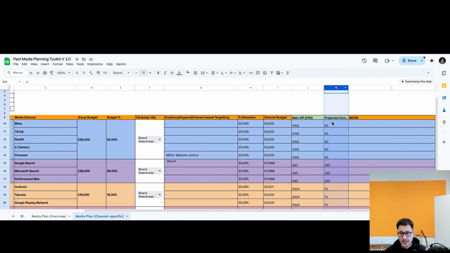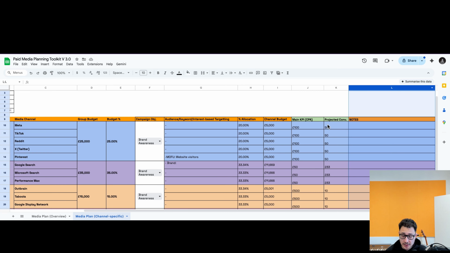So column K is basically a formula where it will divide the channel budget by the KPI. So this is more so if you want to do projections. Let's say again, we'll just stick with Meta because that's the first channel here. Let's say on average, we know that we spend £100 per conversion. The formula simply projects 5,000 divided by 100 would be 50. Bonus tip here is whenever you're forecasting, always be conservative. You never want to be optimistic. 10 years of doing marketing and being a business owner will teach you to be more conservative where possible.